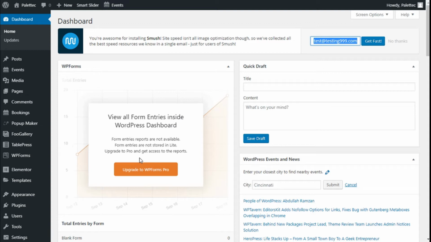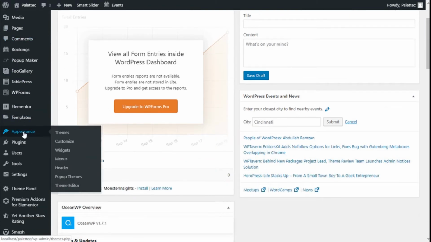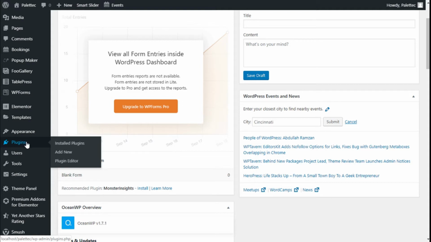In this video we are going to learn how to add a flip box to our site using the Essential Addons for Elementor plugin and the Elementor page builder. First, we need to go over to the left bar where it says Appearance, plugin. We are going to click on Add New.